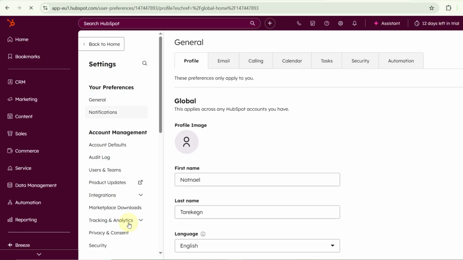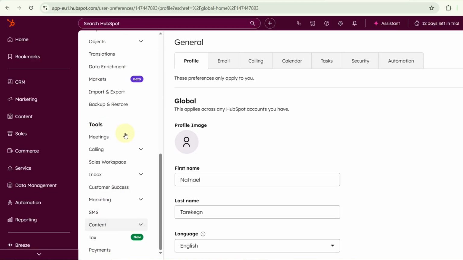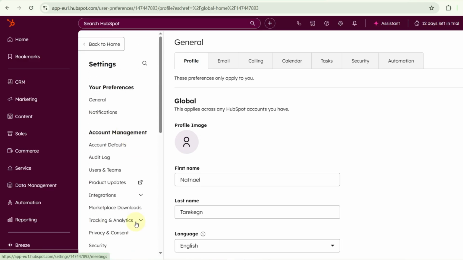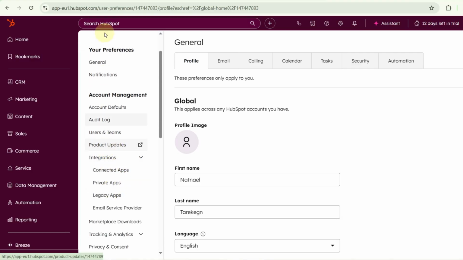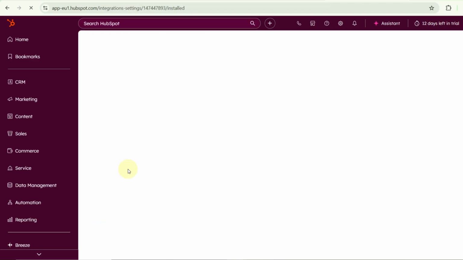Once we're there, next thing you need to do is locate the integrations. Typically it's under the option or the tools that we have available. If you can't find it, you can also try to search for this by going into the search icon. Let's search for connected apps. Search for this and you can find it. From there, you can see right here the list of all the apps that we have connected for now.